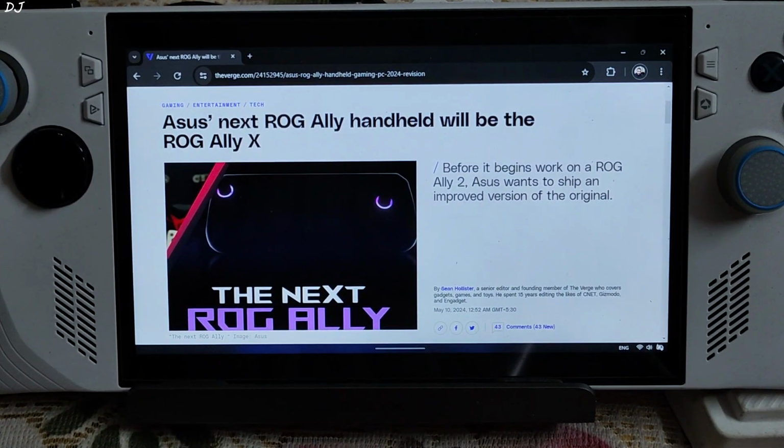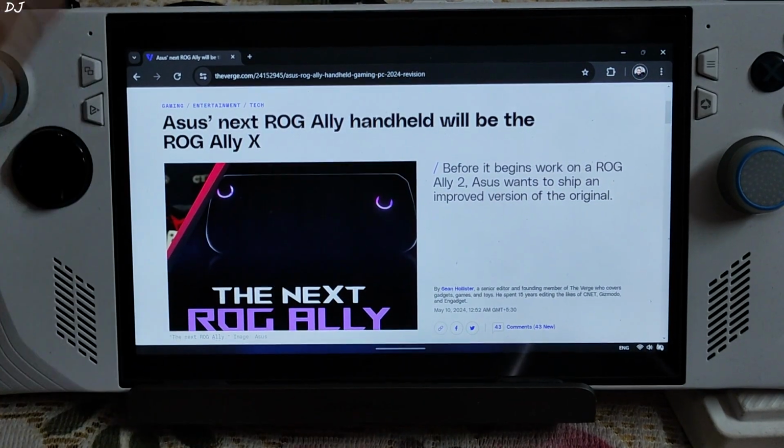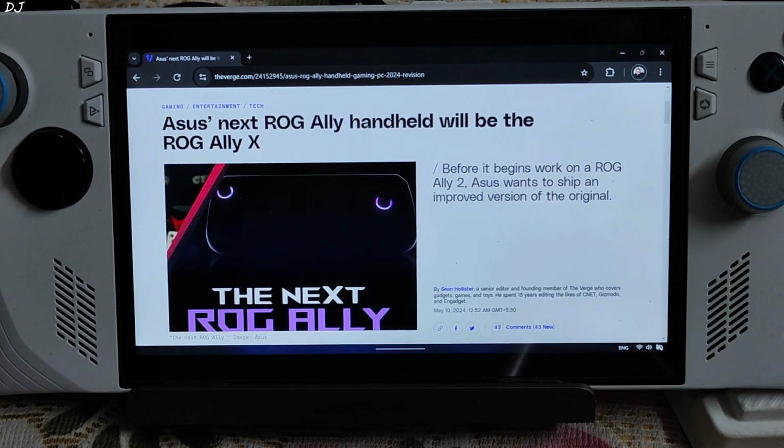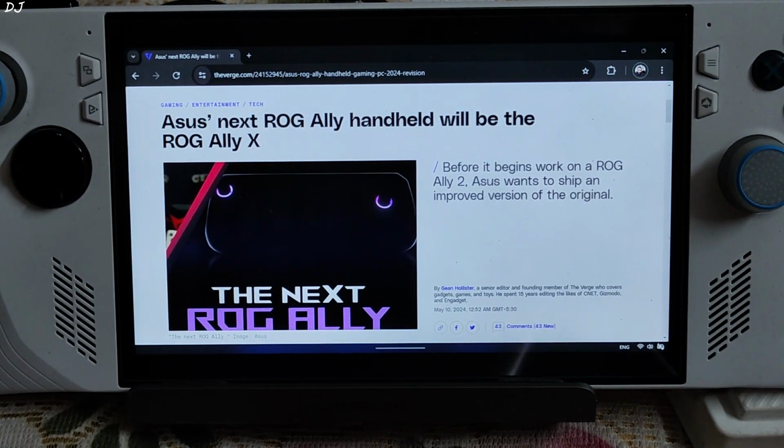A 100 GB storage requirement doesn't surprise me anymore. Now that we are talking about storage, let's talk about the SD card slot. Asus is not going to admit that the original Rog Ally has some problems with the SD card slot. A lot of people have reported that at higher temperatures the SD card slot just fries. On Ally X, the SD card slot will not be present next to the vent. I think this is the reason for the slot to overheat.